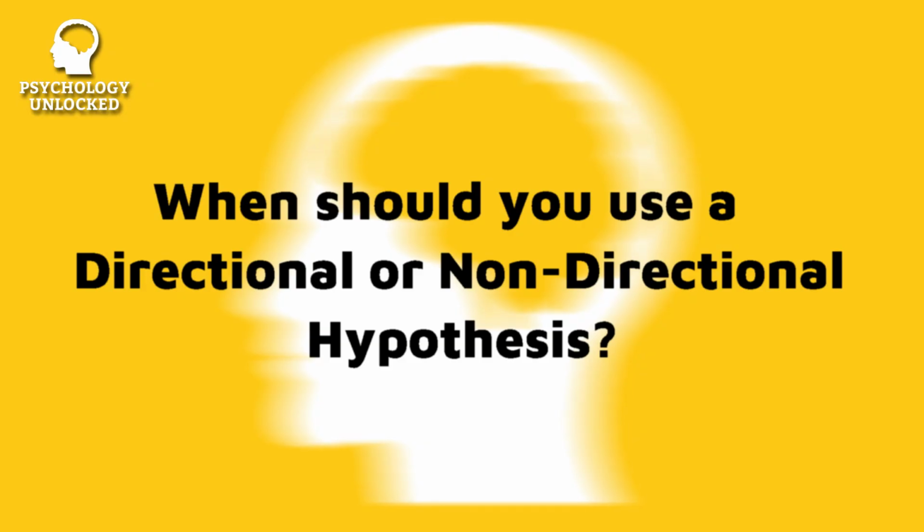Let's round off this video by clarifying when to use a directional hypothesis and when it's preferable to go non-directional. Well, the basic answer to that question is, if you haven't got the foggiest clue what your results are going to show, stick with a non-directional hypothesis. This is likely to be in situations where you're conducting research in a brand new field. If no one's researched your topic before, you've got nothing to base your hypothesis on.